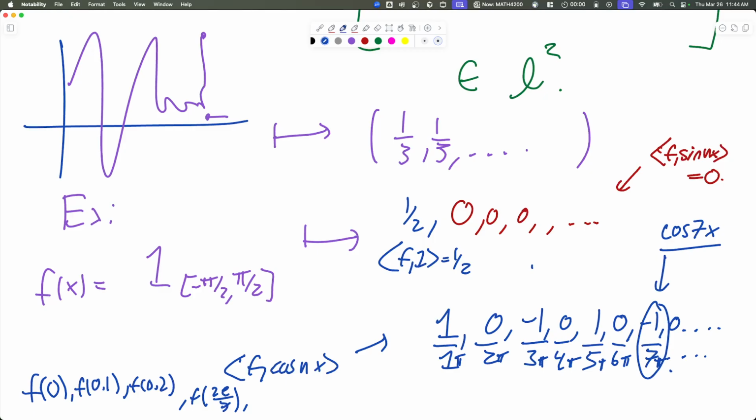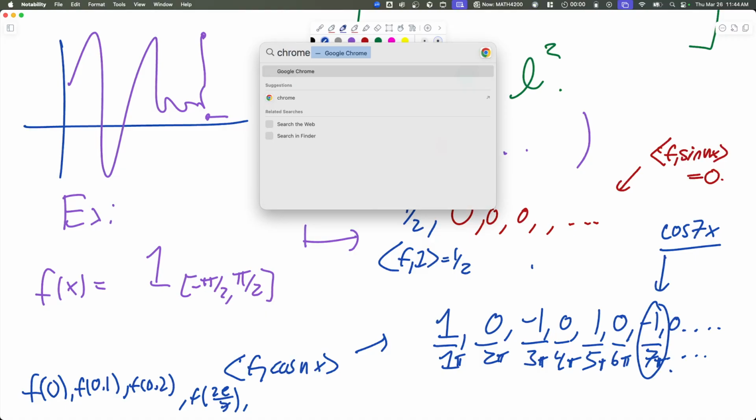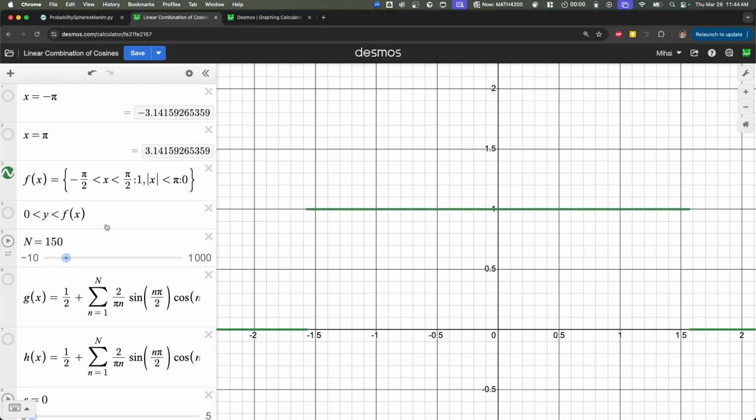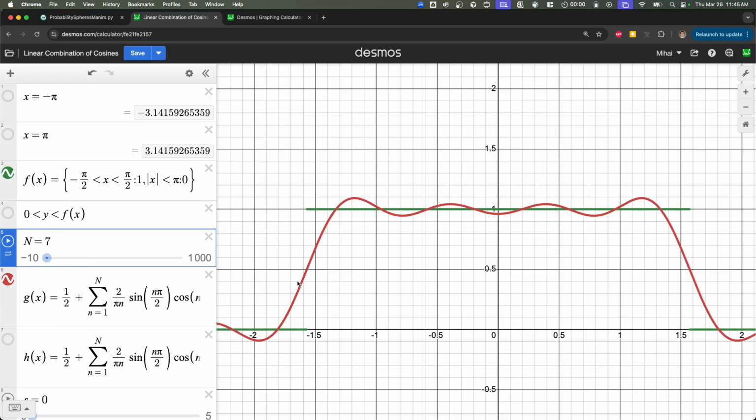And that's exactly what is going on in Desmos, because of course, real-life computers can only do finitely many numbers. Let me put capital N equals 7 here, and here are the first 7 functions. So I've deleted anything in the green function that is oscillating faster than 7 times per interval, and I've kept only the things that are oscillating 6 times and slower, or maybe I've included 7. Okay, we're keeping 7, we're throwing 8 and higher out. And you can see we're most of the way to approximating this function.